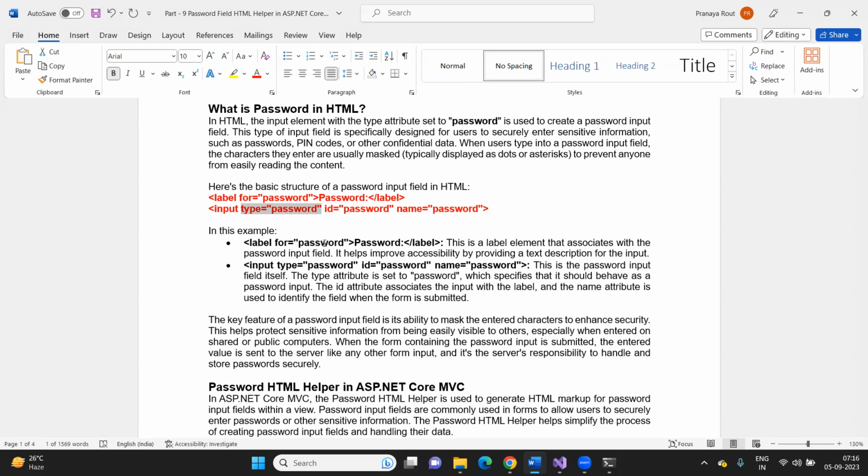So basically what I mean to tell you is, if you want to protect your data, it should be protected on the server side, not on the client side. Client side is there only to somehow not show the data, and then you can make use of this password. But it doesn't matter at all, because as a developer with some basic knowledge, you can also see what exactly you are entering. And whenever we are creating a password field, the most important point to remember is that you need to use the type as password.